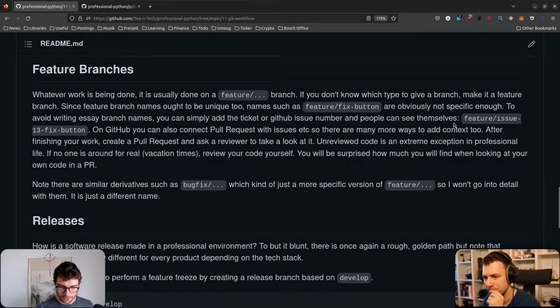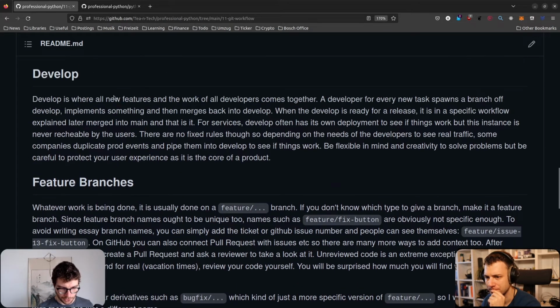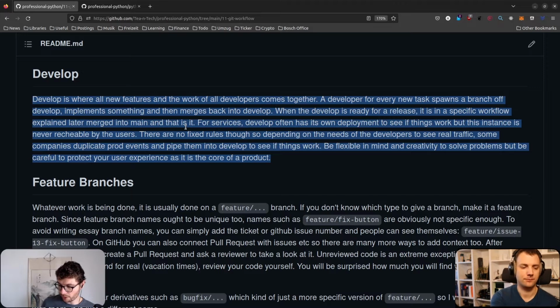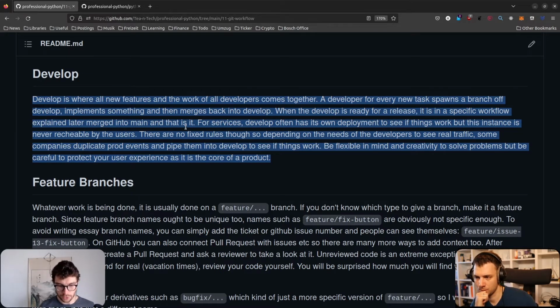Okay. So one thing I really appreciate, I won't go too much into it: develop sometimes has its own develop deployment. I like to have that for some services, so you can already see if things work out, and this saved my butt quite a lot of times. If you have a service and you have it just running on main, you definitely want to have it running on another branch too, either staging, which is basically before you release it, or develop itself. And develop is, I would definitely say, way more useful.